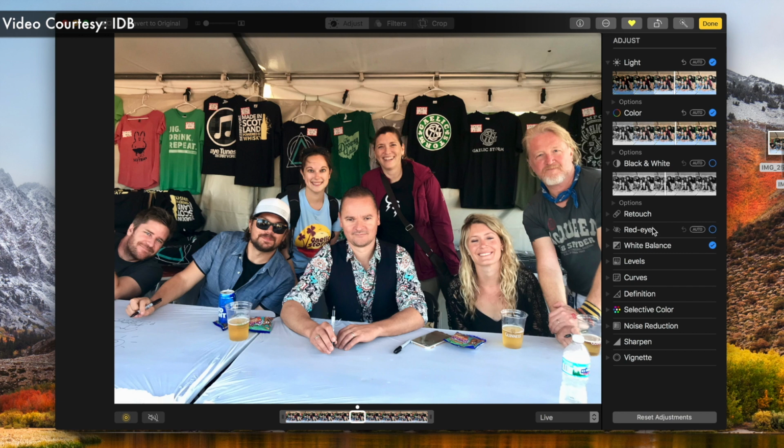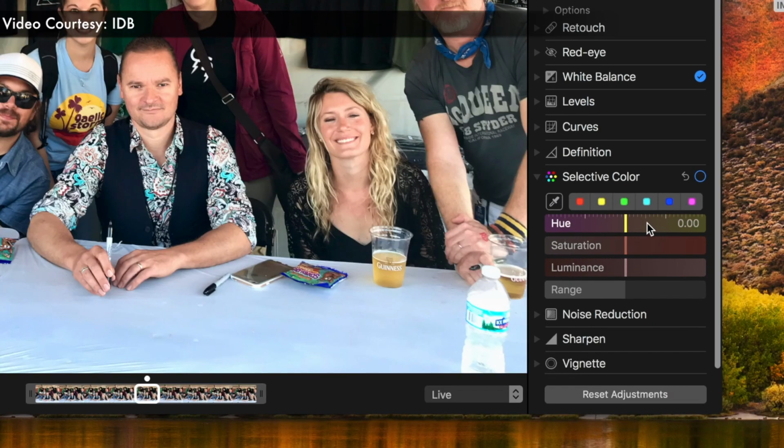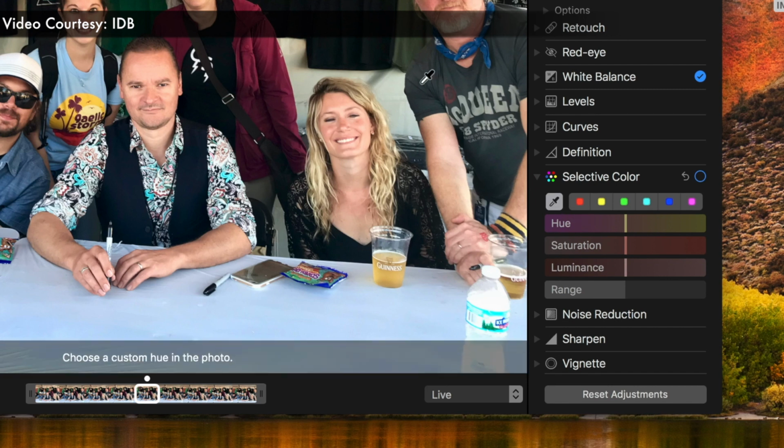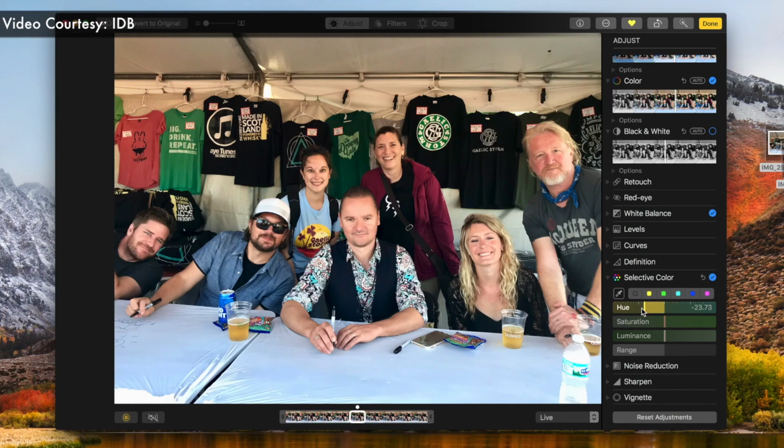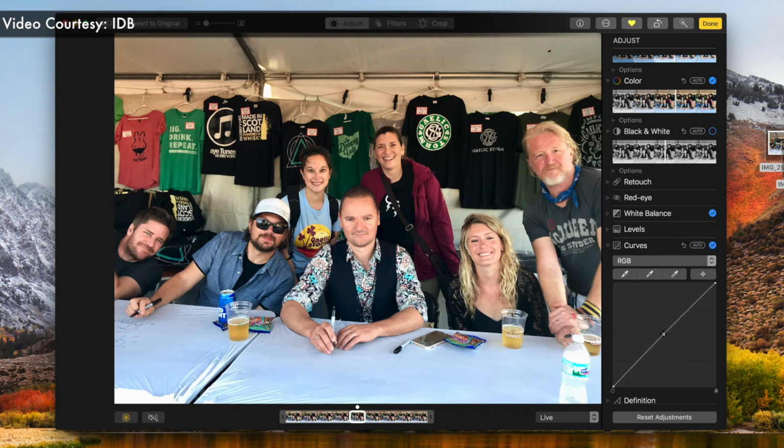Amongst other small changes here amongst all the editing options, we have a new selective color option for adjusting. You can actually choose a specific color using the color picker and adjust just that color without affecting the rest of the image. So I can choose the green right here. I can choose the green and change all that green in the image. This is an Irishy photo, so I want to pump up that green. You can pull it more towards the right and bring all of the green out in this image. This is a very cool tool. I'd love to choose like a sky or something and bring that up a little bit.